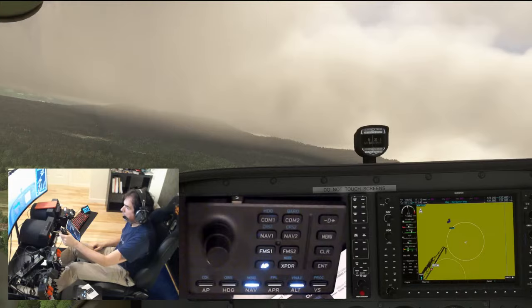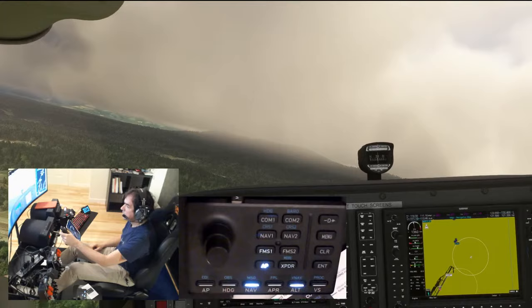Bremerton traffic, Skyhawk number 6478 Mike's turn left base to final, runway 20, full stop Bremerton. All right, there we go.